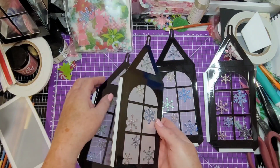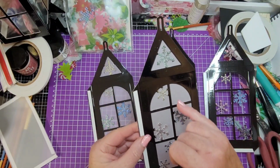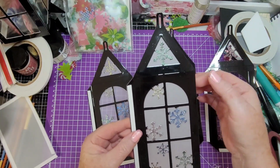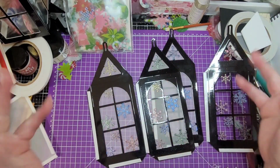So, whatever you're comfortable with, you could use a dauber, which would be great, but unless you had a little bitty one, because the dauber is pretty big as far as the size, and you're going to get it all over the place. And with this cardstock, you could actually just wipe it away quickly before it dries, and you were fine. Kind of like when you paint your nails.